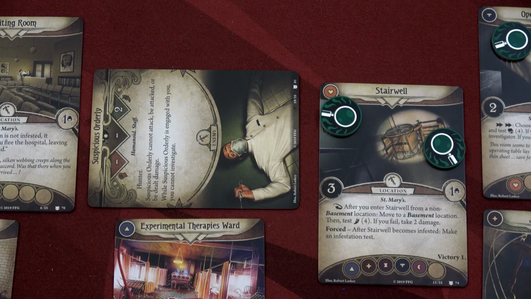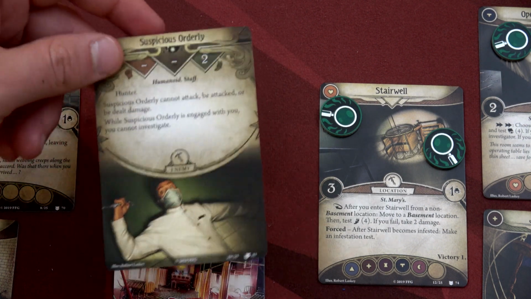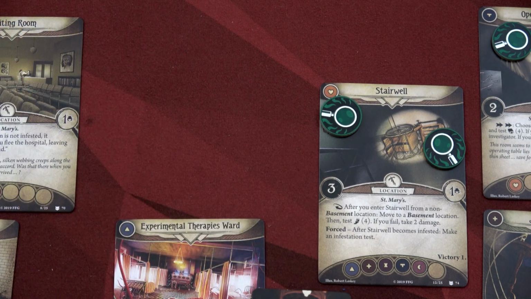I almost forgot one thing. This Suspicious Orderly would have readied during the enemy phase and automatically engaged Patrice because she's at that location. So this Orderly is going to be engaged with Patrice, but that's okay. The Doctor will go ahead and talk to that Suspicious Orderly again, and he'll be exhausted shortly.